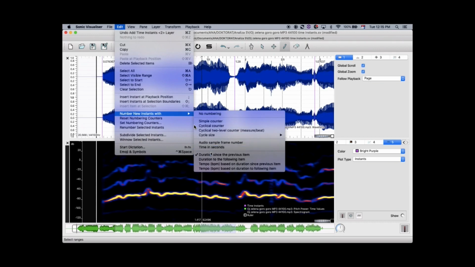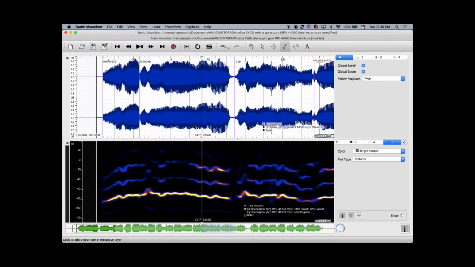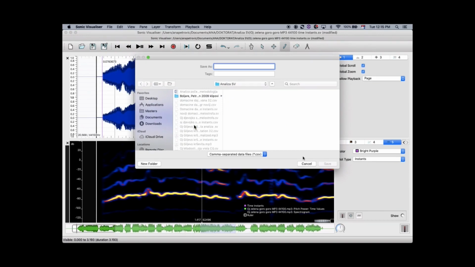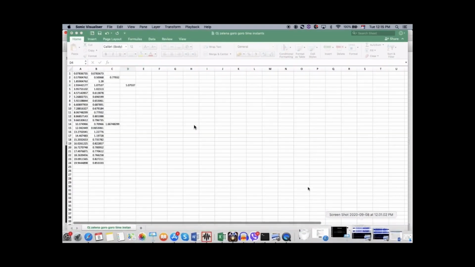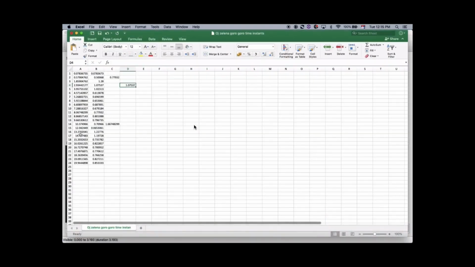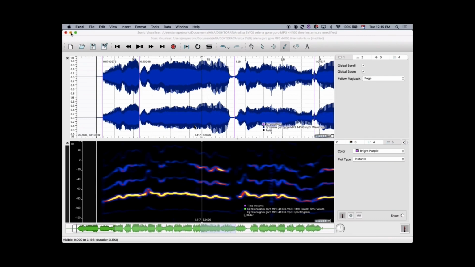Once I have set the time instants, I will have to deal with labeling them in order to be able to export some measurable results. So I numbered every new item with the duration since the previous one. By exporting the results as the annotation layer, I will get the numbers in an Excel table. Now, I can compare the time domain of sung syllables in every example. This is also useful when elaborating the different temporal stages of pitch, onset, transient, and decay, which will be explained later on.